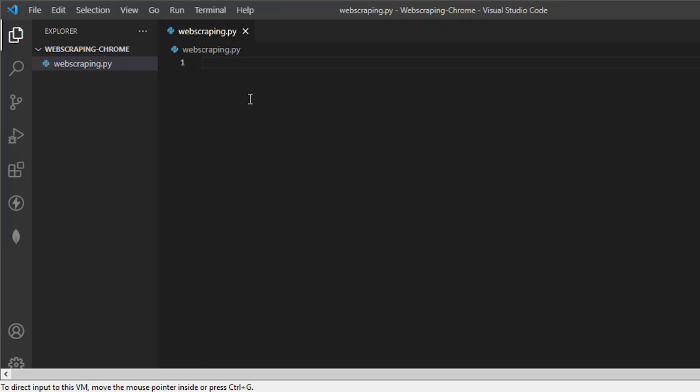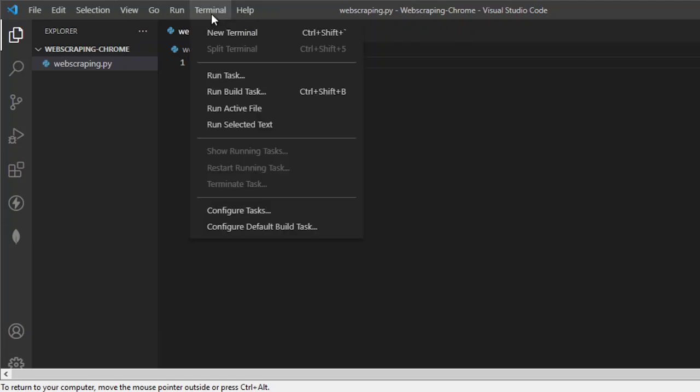But before we start with our coding, we need first to set up our virtual environment. To do that, we need to go to this section here and open a new terminal.